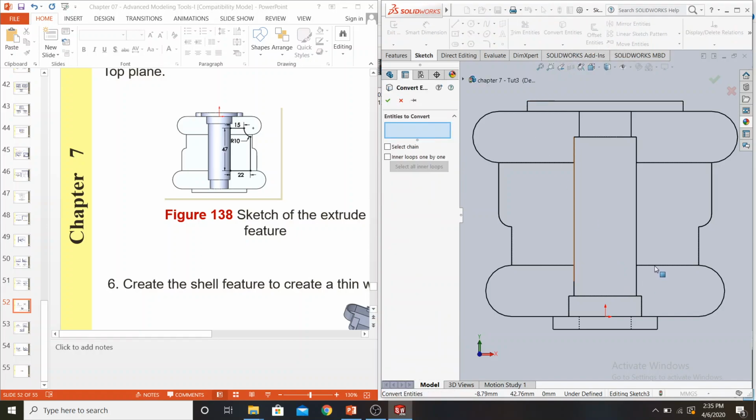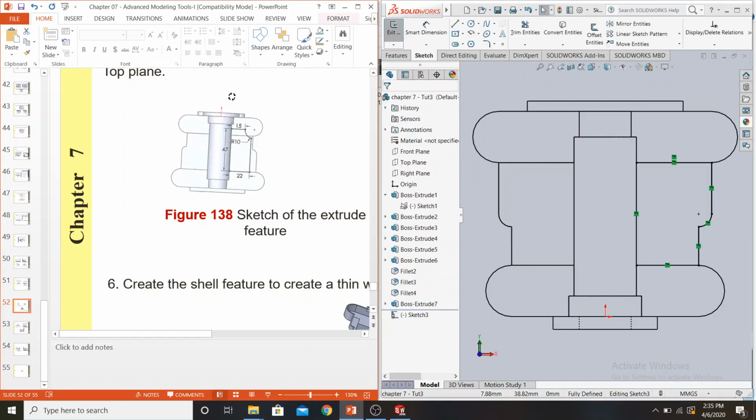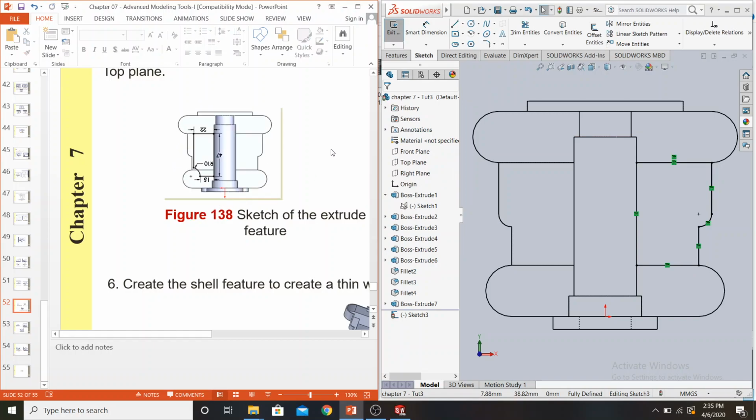We can convert this line, sorry this line, and this line, these boundaries to lines. Actually we should rotate this model. My drawing is the other way, so if you want, you can rotate this, no issues.